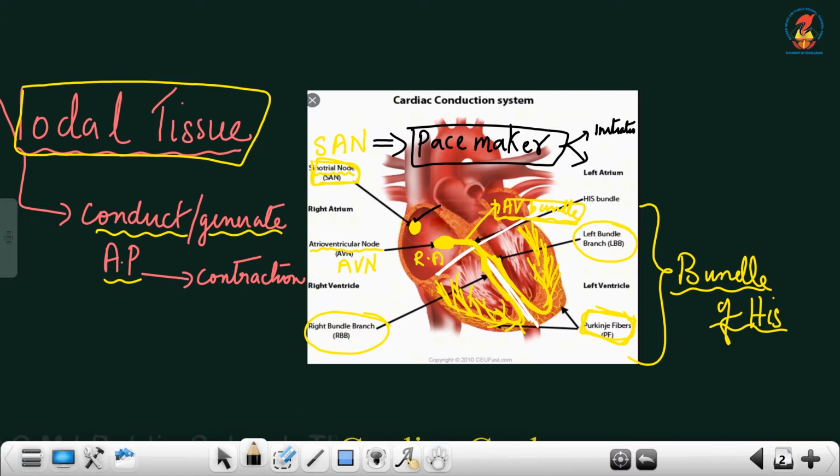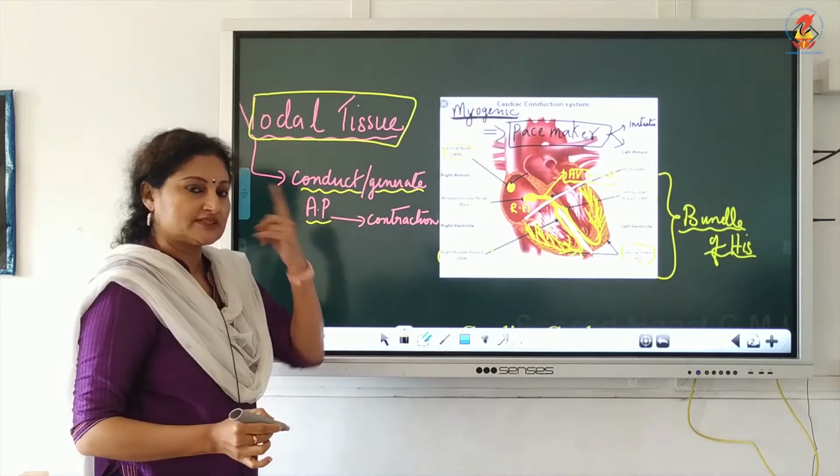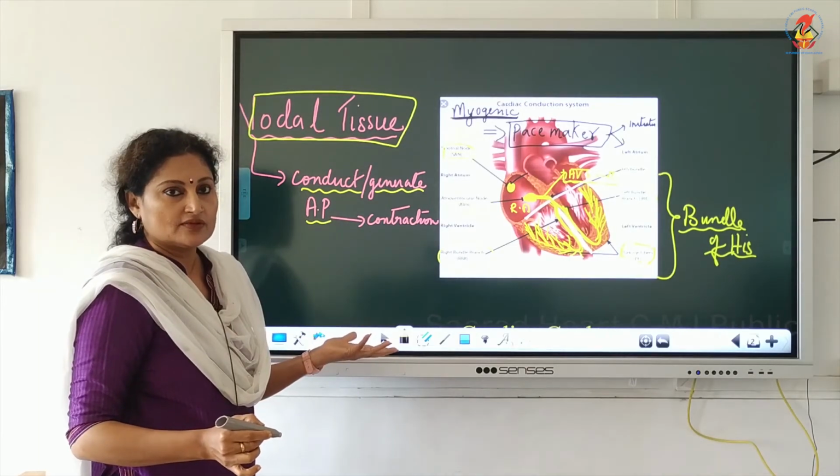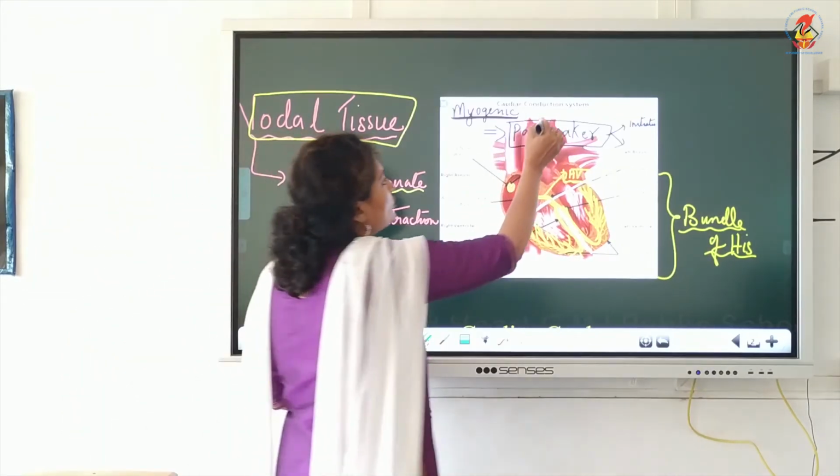In this context, I wish to say that the human heart is called a myogenic heart. The meaning of myogenic heart is that the heartbeat is controlled by the muscles, and which musculature? The SA node. It is not controlled by the nervous system. It is not controlled by the brain. Okay. We have another option, the neurogenic heart.